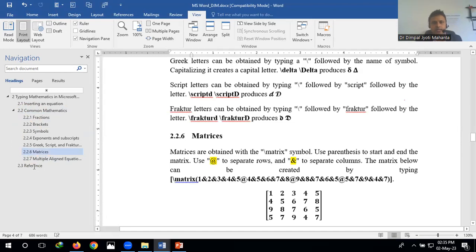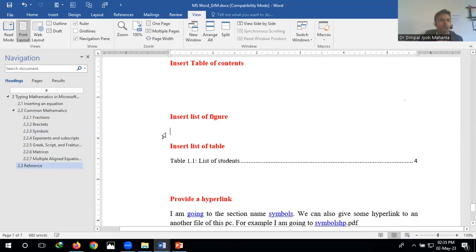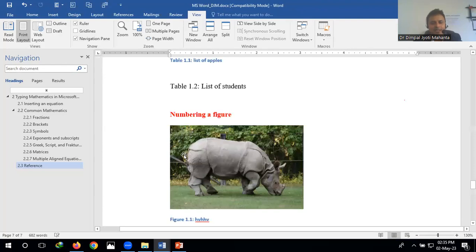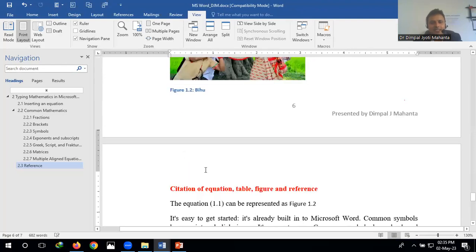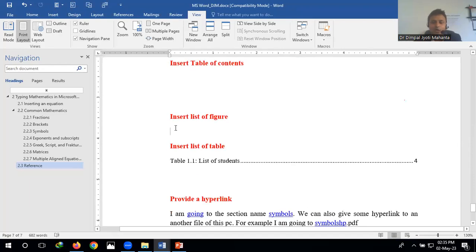Insert, yeah, this is also one more thing. Have you noticed that in some theses, we write a list of figures and list of tables after the table of contents? Whenever you are inserting tables or figures like this, you need not write them separately, like this is table 1, this is table 2. You need not write that. In the same way, click on the actual position where you need the list of figures.